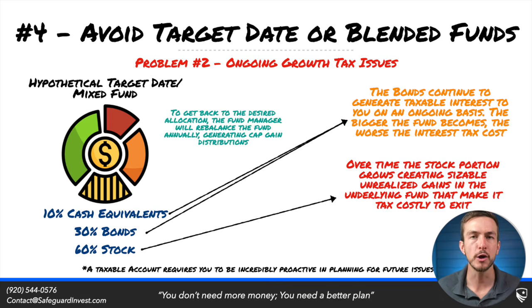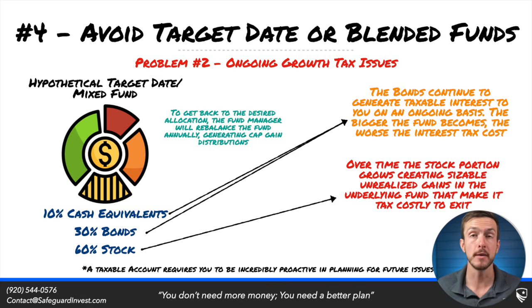But here's a trickier problem that compounds over time. As anyone holding a portfolio of multiple assets knows, allocations will drift over time. Say bonds earn 4% in a year and stocks earn 24%. Well, stocks are a much larger share of the fund now until the manager rebalances. And guess what? The manager is going to rebalance at least annually, which means that rebalancing is going to create a taxable event and probably mean you have forced capital gain distributions.